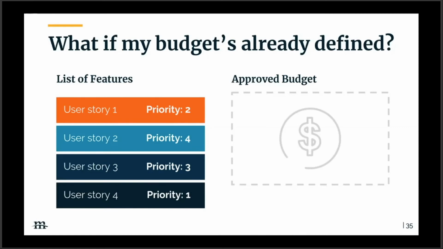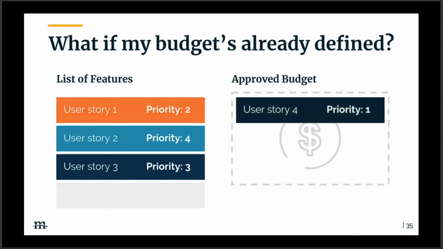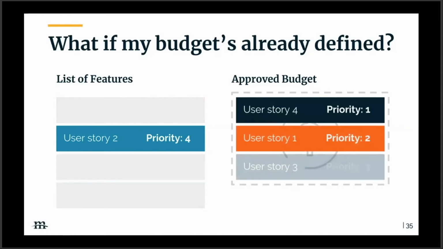And I didn't have the chance to go through this process you're showing me because I was just given a number. Well, the good news is you've got a budget to play with. The bad news is you're going to have to push back a little bit. Because that number was set before you went through this process, you're not going to be able to get everything on your wish list.